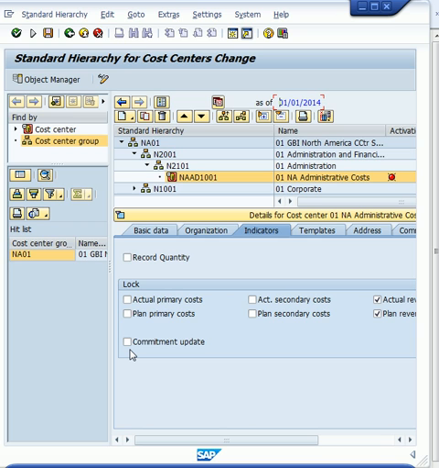Okay, so we're done with the cost center for administration.